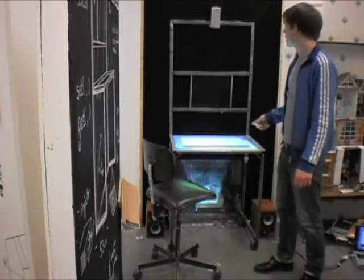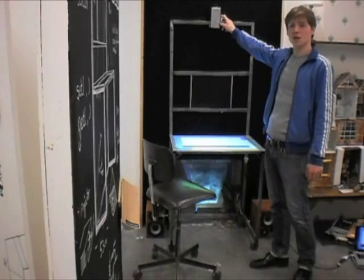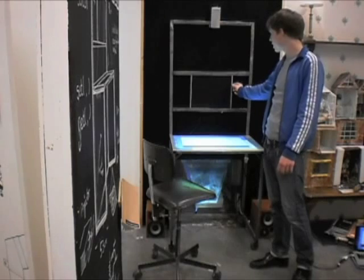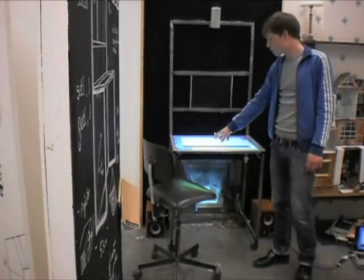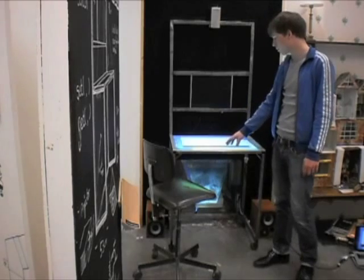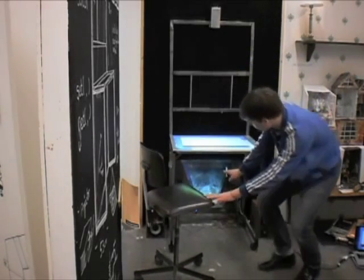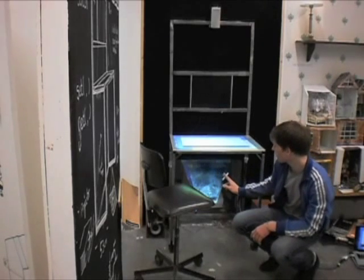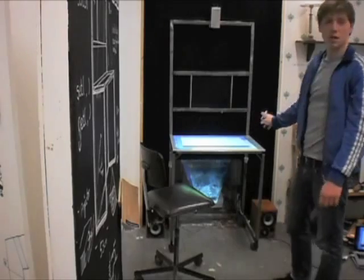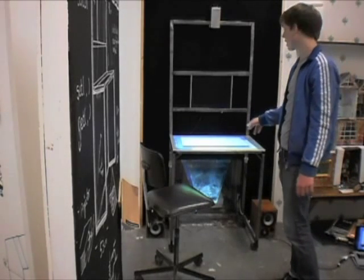The final table is what we can see here. We have the Wii Remote in this little box here on the top, then the frame holding a second screen — an LCD screen, very thin — then we have the projection surface here, which is just a metal glass plate, and on the bottom our projector, which projects onto the surface from the bottom. We also have two speakers here on the sides, which are going to help us amplify the sound of the program we're going to see now in a second.